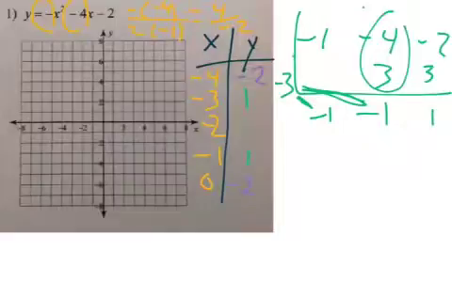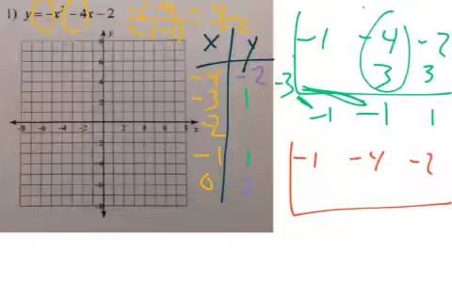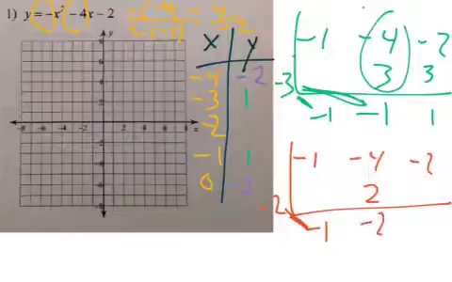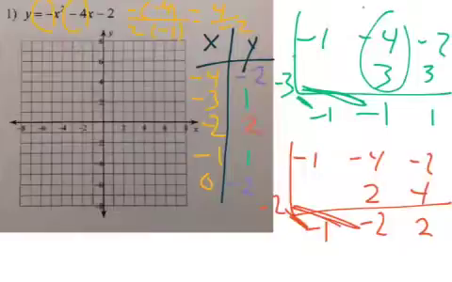That's how it works. Now all we have left is a vertex. So I'm just going to copy down my A, B, and C's. And this time I'm going to input -2. So I bring down my -1. I multiply here. -2 with -1 is +2. 2 minus 4 is -2. I multiply again. -2 times -2 is 4. 4 minus 2 is 2. So now I know my vertex, guys, is -2, 2. So let's just graph it and complete our graph.